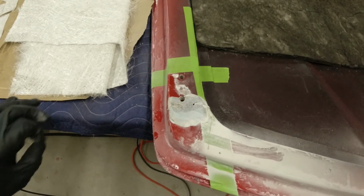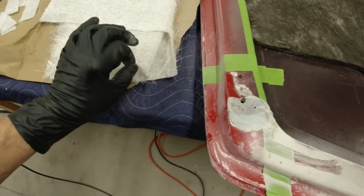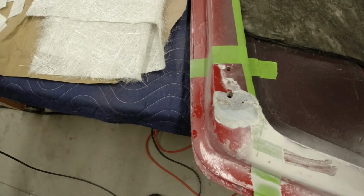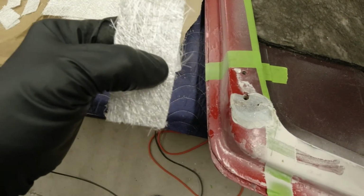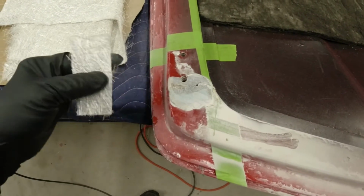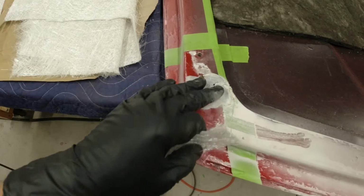And you think, well, that's not very much resin, but this stuff is very porous. It soaks through, so that fiber is completely soaked with resin. So it's not like you have just a little bit of resin holding this all together. It's a combination of the fiber and the resin together.